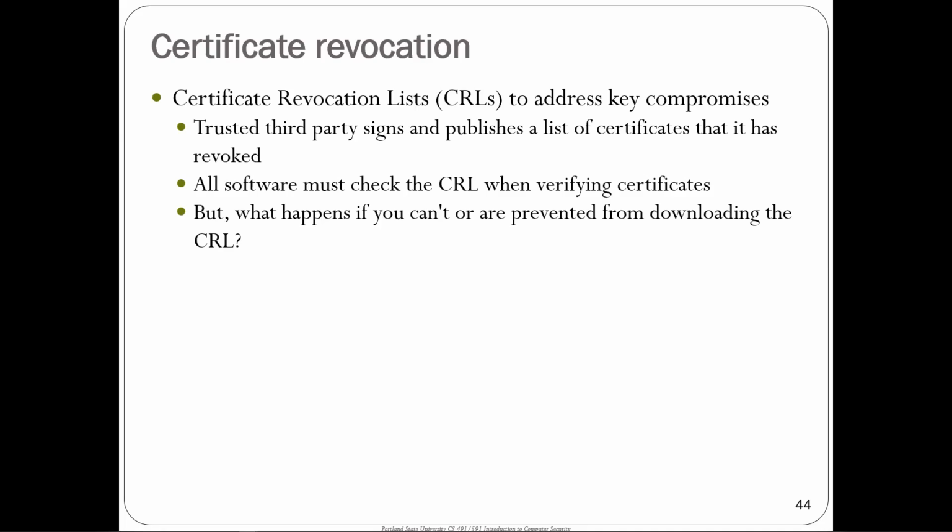And so all software is typically programmed to check what's known as a certificate revocation list. What are bad certificates? These are ones that you want to revoke before the expiration date. For example, before the Equifax expiration date of 2018, say I wanted to revoke that one in 2017. This is what the CRL is used for.